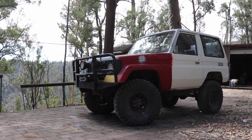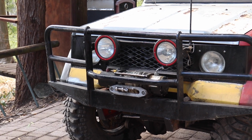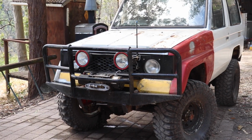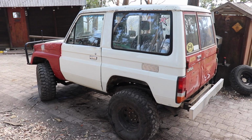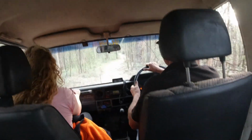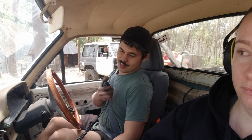So along for this very special bush adventure, Davo the Mechanical Wizard has cobbled together his very own bush basher. Now this comes in the form of a Toyota Bandera running a 22R 2.4 litre petrol engine. Now that runs some 488 diff gears with a front diff locker, turning a set of 35-inch tyres. Now this is some pretty stiff competition for Crumpy, and I reckon it's going to be a real weapon off-road, and of course a whole bunch of fun.